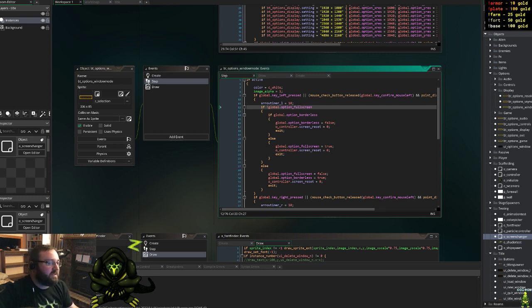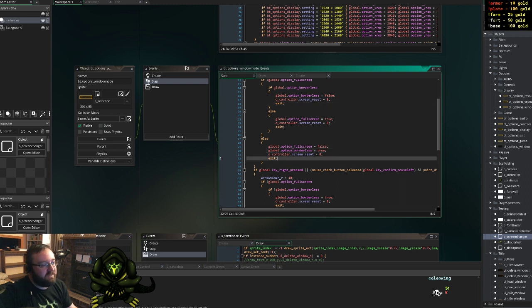Instead I did it the other way around to where I just figure out if it's full screen, or if it's not full screen, it'll switch from window to borderless. And if it is full screen, it'll switch to not full screen, to window. So it cycles through those three options by changing the globals directly. But I don't know. I think it would have been better if I did it the other way around. The problem is I just set it up to where I was just making it switch between windowed and full screen, and that all worked fine.